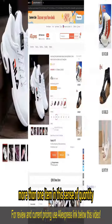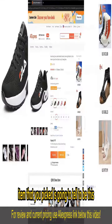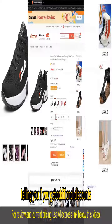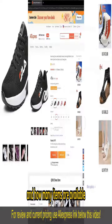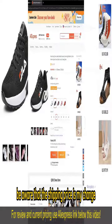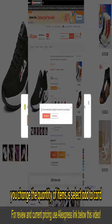Now, if you wish to buy more than one item in the sense of quantity, all you have to do is change this counter right here. Under every single item that you pick, there's going to be this info quantity section telling you if you get additional discounts and how many items are available. You can simply keep adding more items as necessary. Be aware that the shipping prices might change. And all you have to do after you change the quantity of items is select Add to Cart.